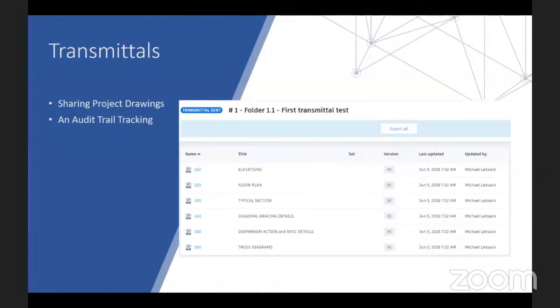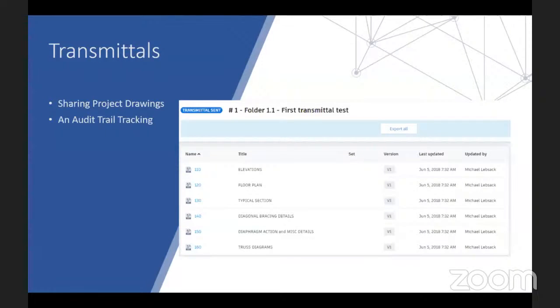It has a list of the content included in the transmittal and access to that content, and an audit trail that tracks the nature of the transmittal, including the specific document versions, the members involved in the transmittals, and when any actions around the transmittal took place. And also it has a shareable record of the transmittal itself.